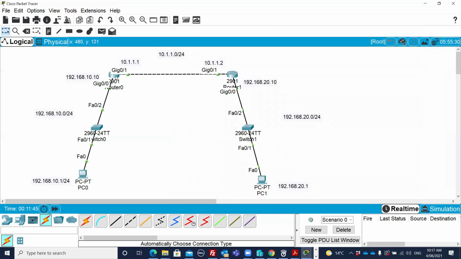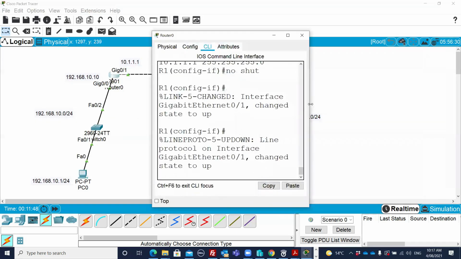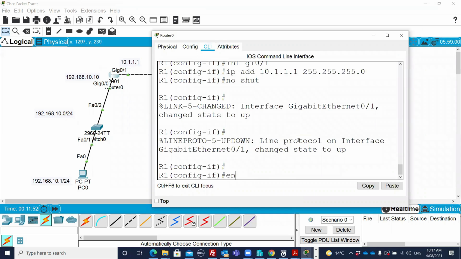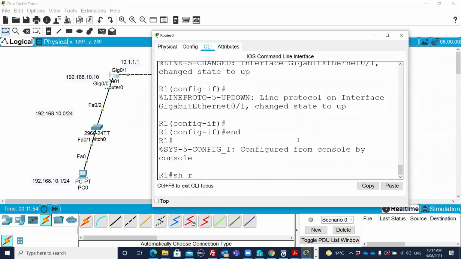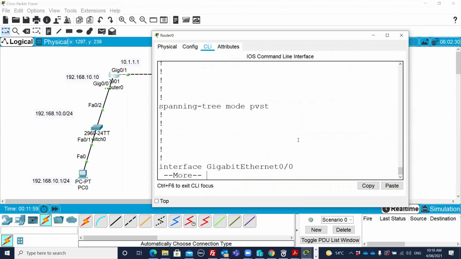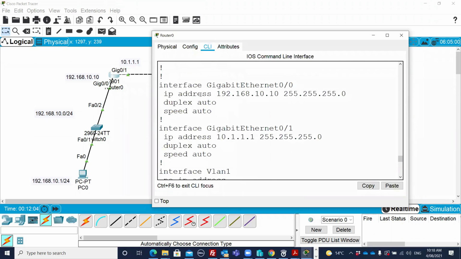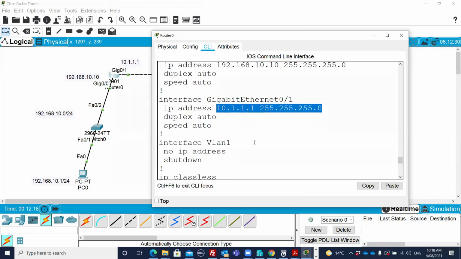As part of the verification, if we go to the router, there are a few different ways we can verify the router configurations. One is if we do show run. With the show run command, we can go down, down, down, or we can check in this way. We can check what IP address we configured, whether we have the correct IP address on the correct interface or not. We can check the interface and also the IP address. That's one way we can check.